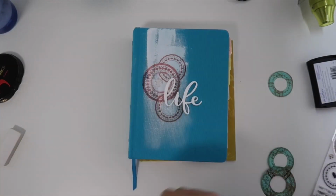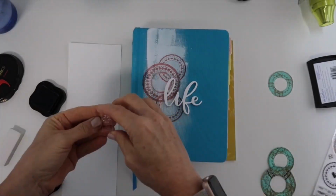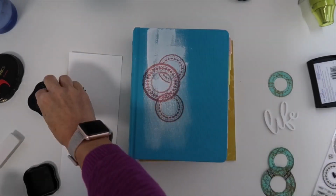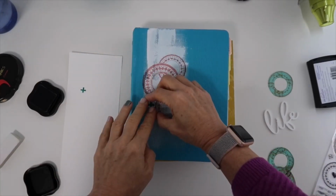Now, you saw how I heat embossed it. That really, really made it pop more. It really does make a difference to do that in clear embossing on top.